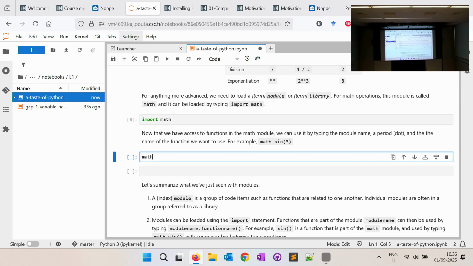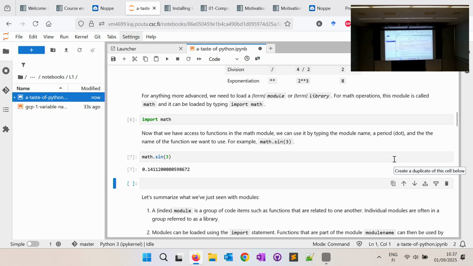So in order to access something from a library, and that something can be a function or a value, you use dot. So math dot. And from math, I'm accessing the function sinus. And this time, again, I'm calculating the sinus of three. Let's see if this works this time. It does. So now I get the output. So for Python, it's not difficult to calculate the sinus of a number. It's just that you have to access it through the right library.